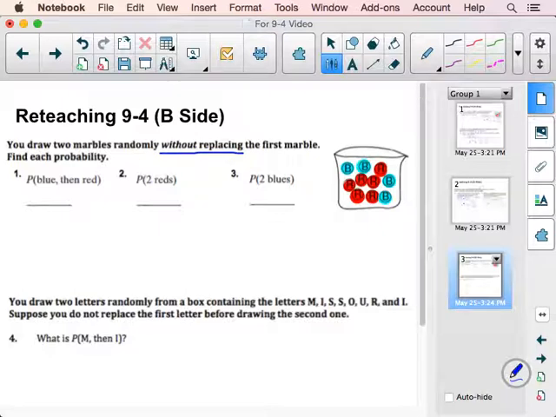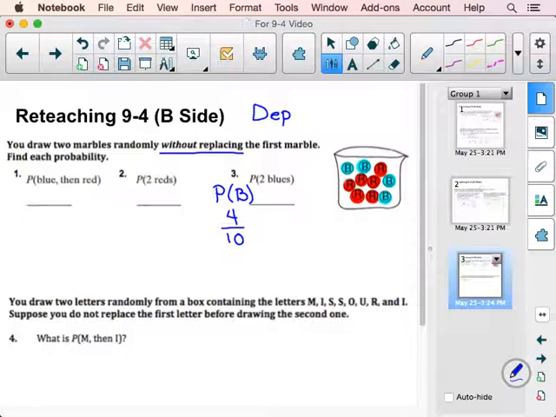changed what's available for that second pick. So that makes this a pair of dependent events, because what can happen second depends on what has happened first. So when you look at problem 3 and we want to know the probability of getting 2 blue marbles from this bag, we're going to first find the probability of getting that first blue marble. In that bag to start with, we have 4 blue marbles and 10 total marbles.